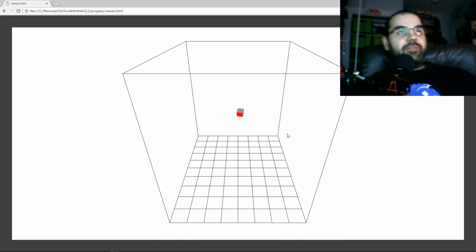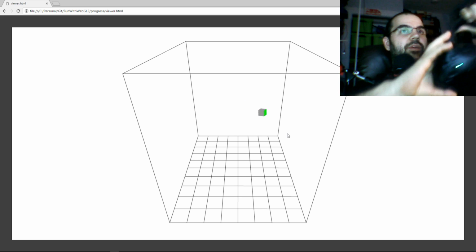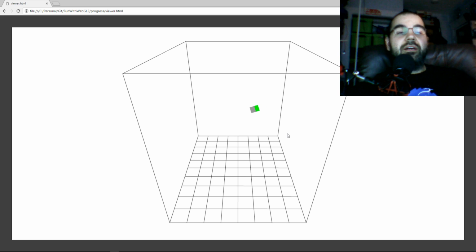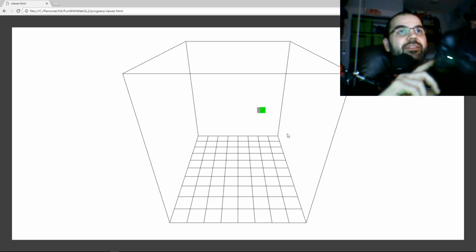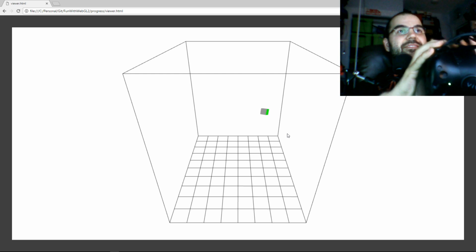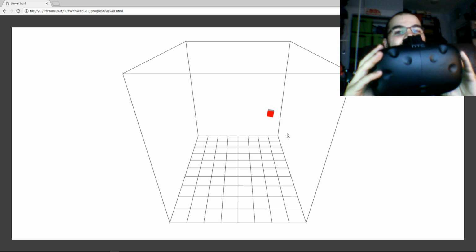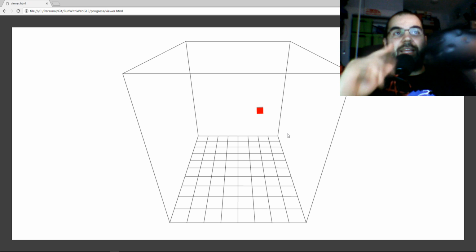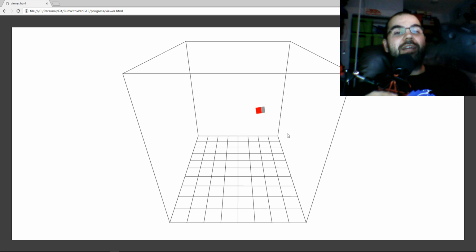Now that I get my Vive, you can see we're tracking the head, and the cube that we have is showing basically where this thing is in my room. As you can see, the green is the front, and now this is pointing right at you, but what you see is the back, which is red. The red is the back, which is aiming toward my face. So I'm tracking this thing pretty perfectly.